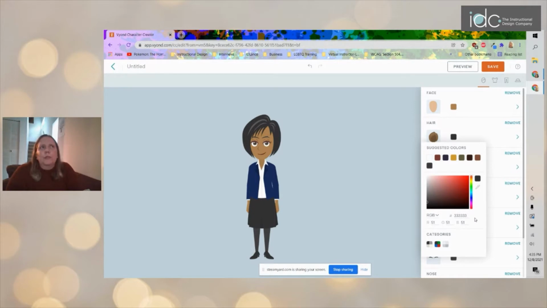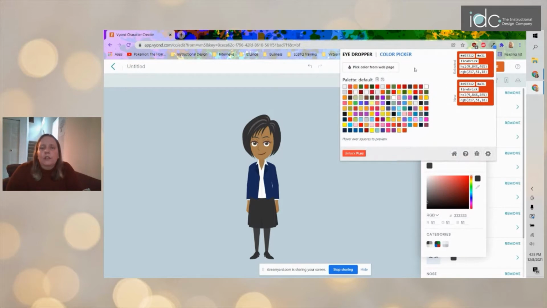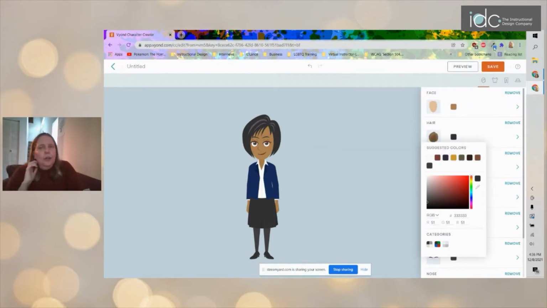If I need to represent a real person, I use this little tool all the time that I added. It's a Chrome extension called Color Picker. It doesn't have to be on Chrome. There's a ton of them for free. And I'll just go to a photograph of that person and use Color Picker to get the exact color of their hair or their skin. And that ends up working well when you want to make it obvious who you're trying to depict. For example, I had to depict the Obamas.